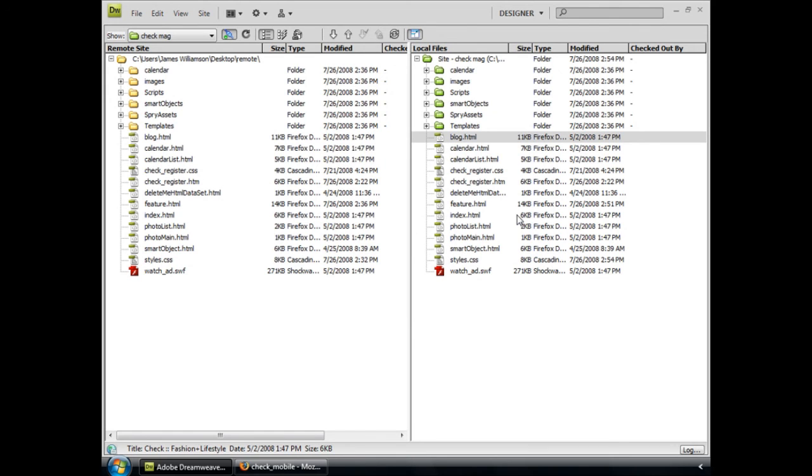Now, while we haven't examined all of Dreamweaver's considerable capabilities, I think it's easy to see why Dreamweaver is the industry-standard web development tool. Powerful workflows centered around standards-based technologies make creating and deploying professional sites easy and efficient.